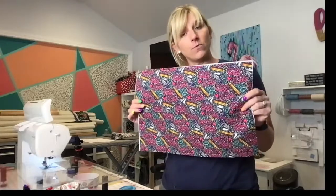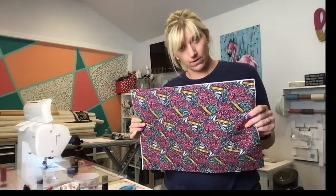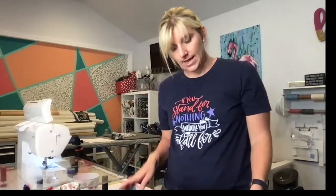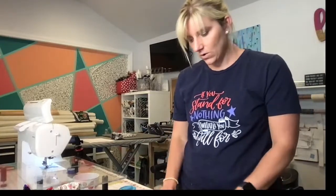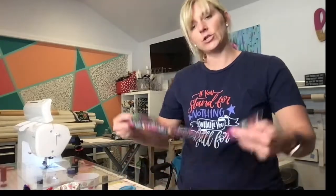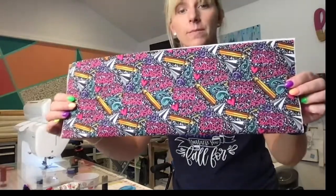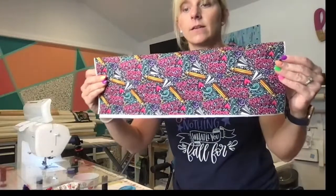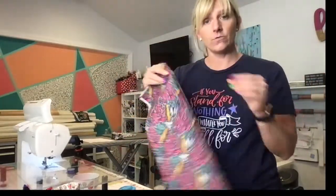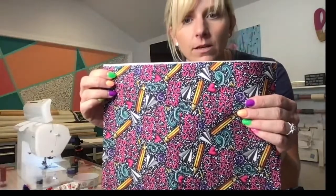So if you cut it all out in one piece, then one side would be right side up and the other side would be upside down. Right. So what I did is instead of cutting one piece out, and Julie, you'll have to confirm the sizes on what we did. I forgot what sizes we did for this, but it's basically two pieces, right? So it's 12 and a half by 18, it's two pieces. This was one piece, and this was the other piece, okay? And I sewed them together, right sides together, bottom to bottom. Okay, so you can see there's a seam in the middle.